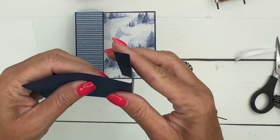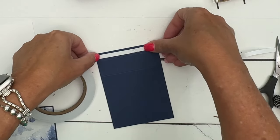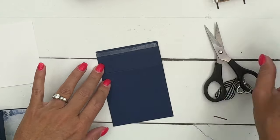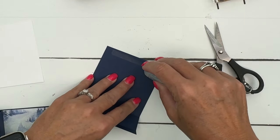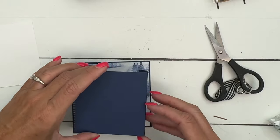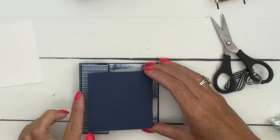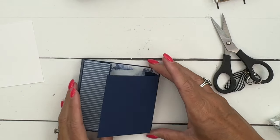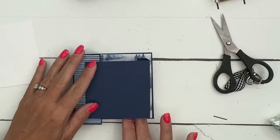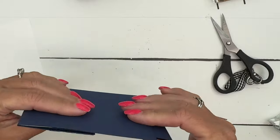Now I'm adding in a piece of Misty Moonlight designer series paper from the color family paper packs. Then you're going to get this piece of Navy and make kind of an L-shape, putting adhesive on that half-inch section and a little bit on the side. You've got to make sure this side isn't going to overlap the wrong way — you have to eyeball it to make sure it fits in both places, about a quarter inch from the edge. See how when you lay it down flat it goes in the envelope.